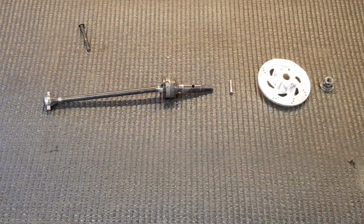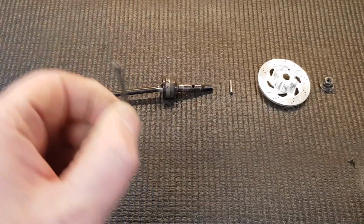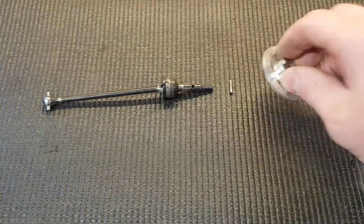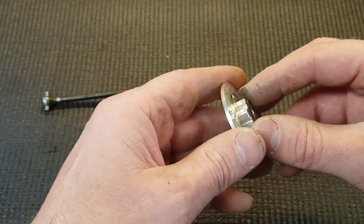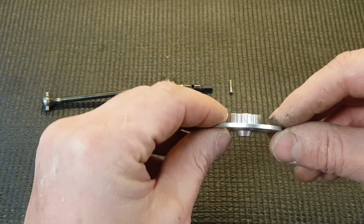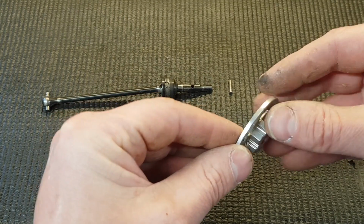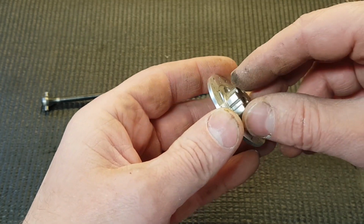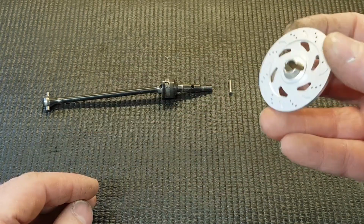So here we have all the parts that we've taken off the car except the wheel. There's our top bolt. Don't need to worry about that. We'll put that to one side. Here's the hex. Now you could see if this was plastic, I don't recommend the plastic ones. I would always upgrade to the alloy ones. But if you've got any damage to your hex, you really should replace it because you will just end up messing up where it mounts to the wheel. But we don't really need to look at that.